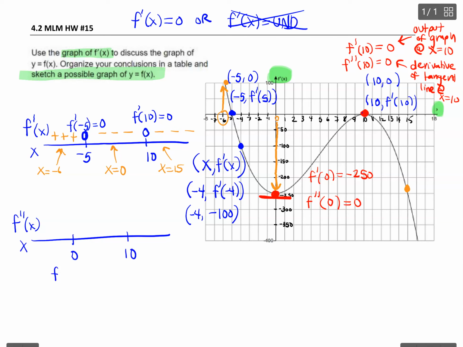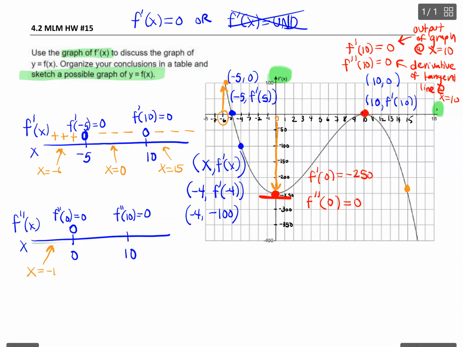And again, I'm going to put in here the second, well, I can write it up here. The second derivative, if I put 0 into the graph, came out to be 0. And the second derivative, if I put 10 into the second derivative function, horizontal tangent line there. Okay, and then let's just see what's happening again with test points. So let's test something in this region right here, like -1. X equals -1.